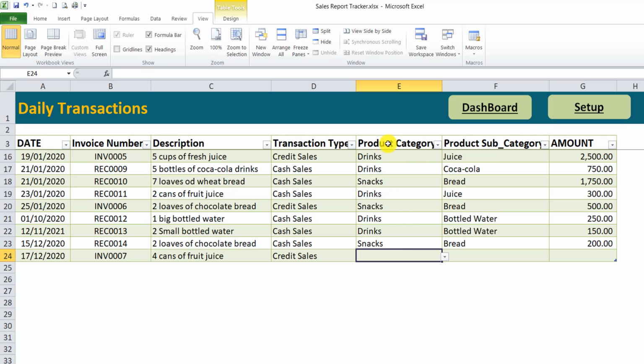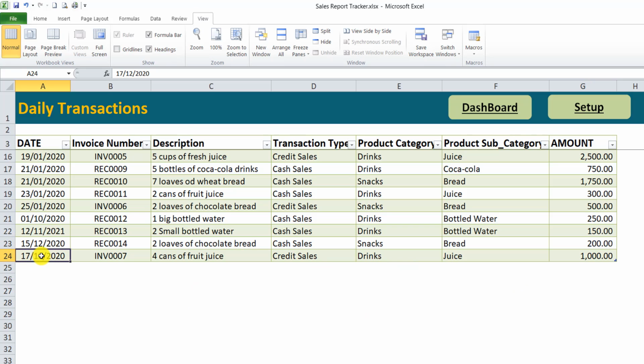Now, remember I said, first of all, you select the category. And for this subcategory, nothing will be listed, because here we have 2 categories that we stated in our setup section. My business is dealing with 2 categories of products, drinks and snacks. Under the subcategory there is nothing, because the subcategory section is dependent on what is selected here. So I'll select drink, and you come here, and immediately you see the subcategory. So this is juice, right? So I will just say 1,000 naira. Good. So when you're done, you click enter.